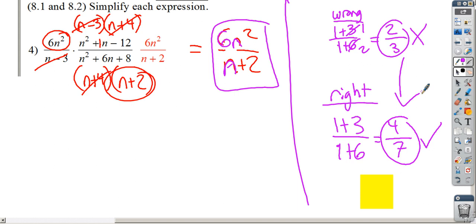The reason you can't do that is because when you're canceling, and I keep saying let's cancel things, what does canceling mean? It means dividing. If you're canceling something, that means you're dividing, and you can only do that on the opposite math operation. The opposite of dividing is multiplying. So you could do this if it were 1 times 3 over 1 times 6, then you could do that, and you can test this. You'll get the same thing. 1/2 is the same as 3 over 6. But in this case, we're not dividing, we're adding, and the opposite of adding is not dividing. So that's why you're not allowed to cancel those things.